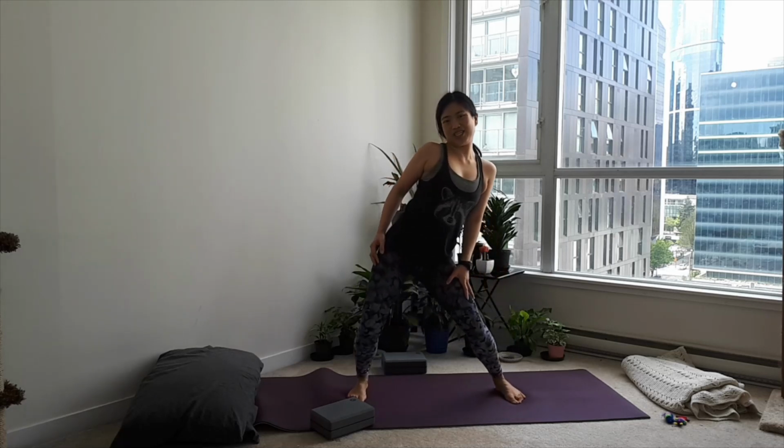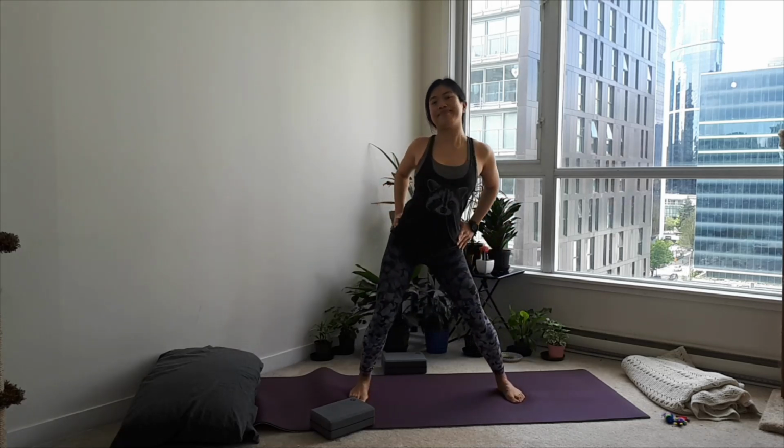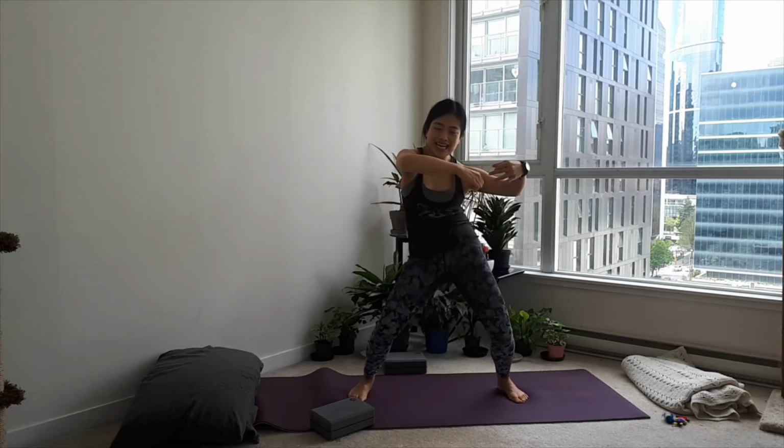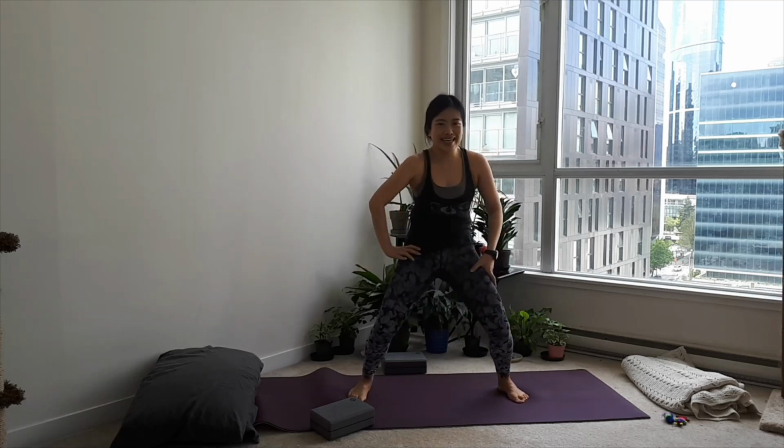And then other directions, circling it, reversing it. Let your shoulders do whatever they'd like. Let your arms do whatever they'd like.